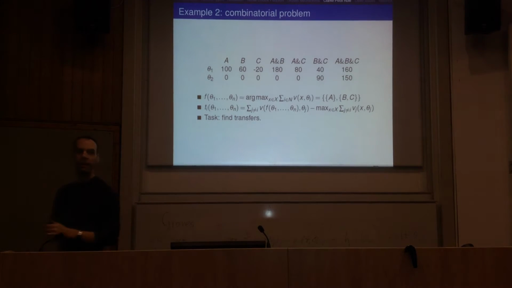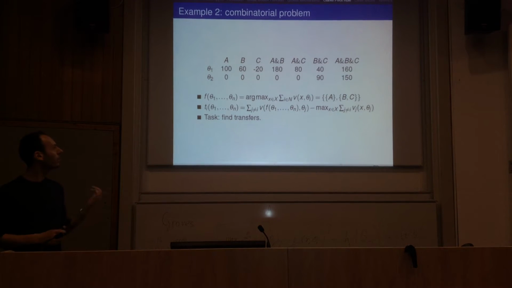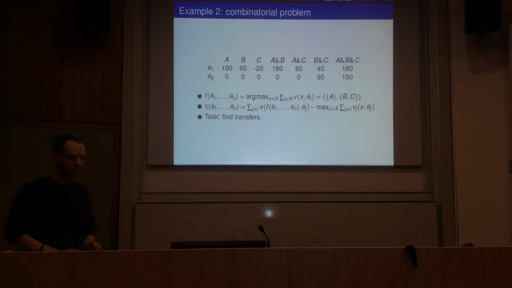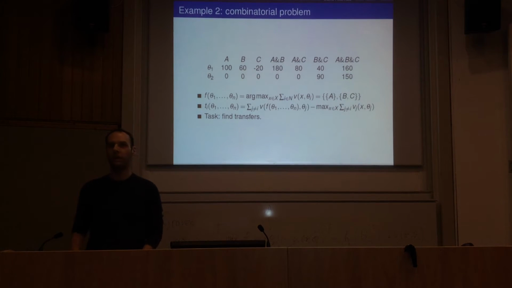I'll give you a few minutes, and what you need to figure out is the payment of agent 1 and the payment of agent 2, the transfers. And whilst we're at it, maybe you can calculate the utility as well. This could be an exam or assignment question. Let's see how we're doing, and then you get an understanding of your grasp at the moment. If you have any questions, let me know, but otherwise I'll leave you to it. You can work together.